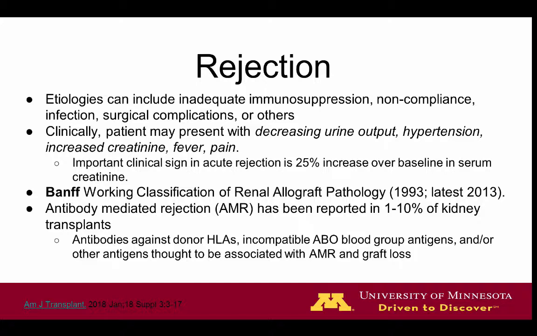From the pathology standpoint, the Banff working classification of renal allograft pathology, first published in '93 and latest in 2013, tries to create a consensus infrastructure or scaffold in order to consistently diagnose whether a renal biopsy has some signs of rejection or not, and further classifying it as acute or chronic. Of note, antibody-mediated rejection has been reported in 1 to 10% of transplants, and they are thought to be due to antibodies against the donor HLAs, to the ABO blood groups, or other antigens.